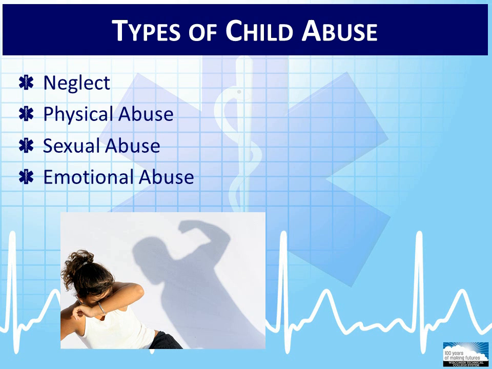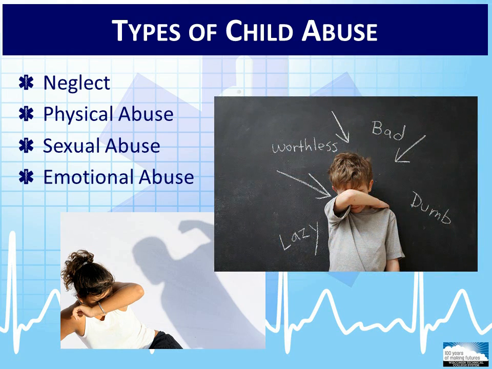Sexual abuse can occur to children of any age or gender. Many times the offender is a parent, relative, or someone the child knows. This type of abuse may not be as obvious as neglect or physical abuse. More information on the signs and symptoms of this type of abuse is provided in the trauma overview module of this course. Emotional abuse, also called psychological abuse, damages the child's emotional development and often diminishes their feeling of self-worth. It is difficult to prove, but is usually present when other forms of abuse are found.